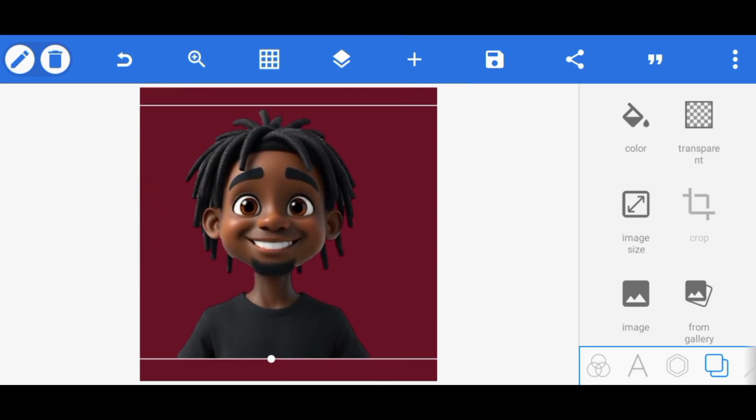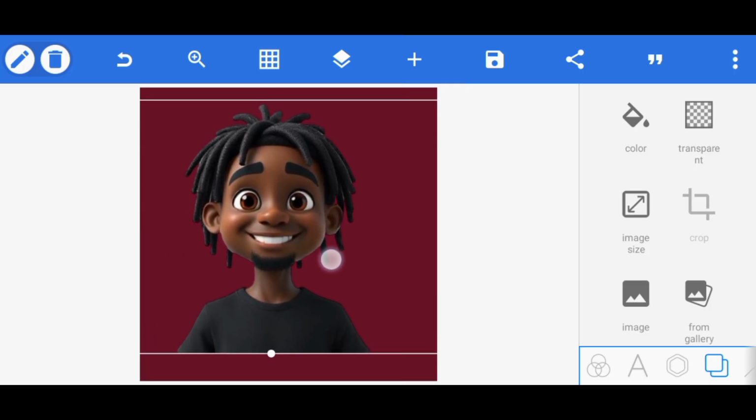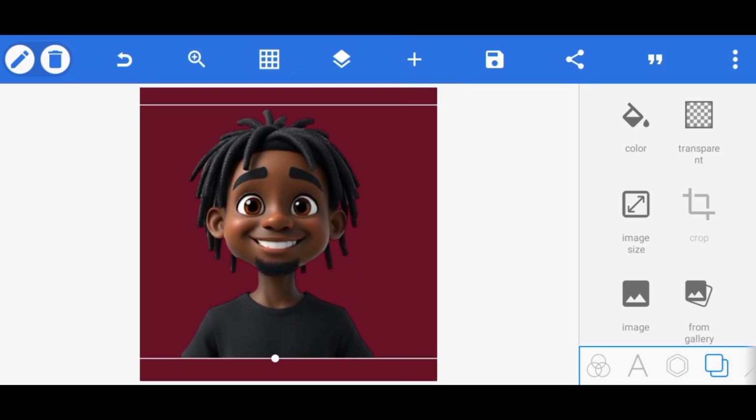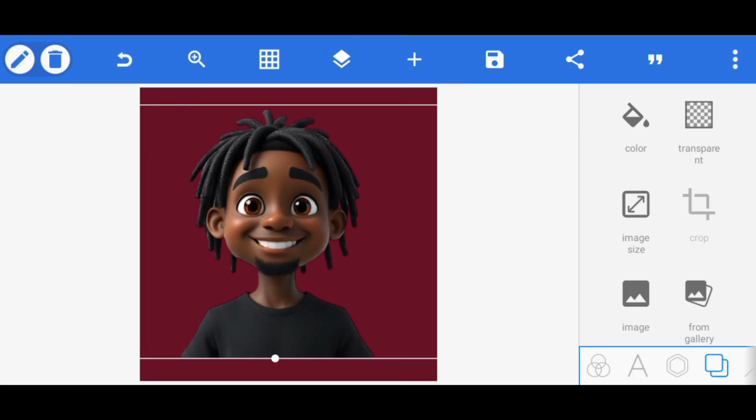So as you can see, I've already removed the background of my image and I have just the person here. So I'm going to lock this image so it doesn't move around again.